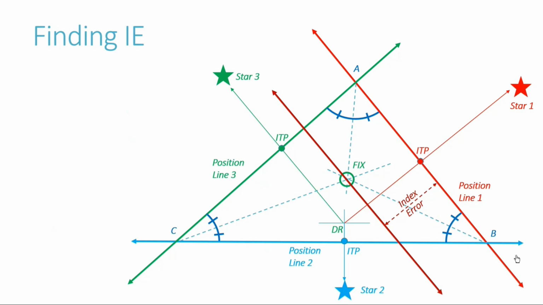Okay, now we have obtained the magnitude of the index error. Now the second thing which we need to find, what is the sign of the index error? We know the index error of the sextant can be on the arc or it can be off the arc. Now, beta, before going into the sign, up to here, if there's any doubt in your mind, just let me know.